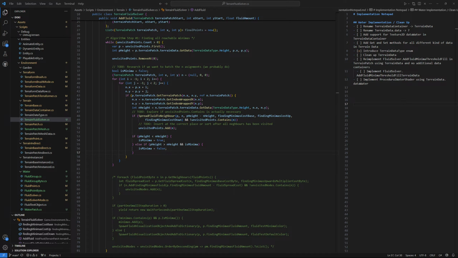Let's just say that it's a balancing act between a lot of different stuff, and this is what I converged towards, making the water work this way.